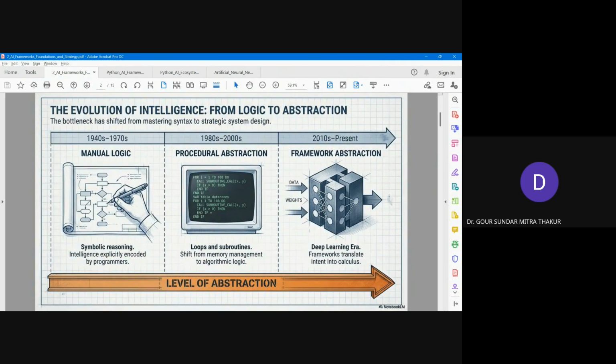So earlier, for any kind of problem, we all know that manual logic used to be the option, and for any kind of reasoning, people used to use symbolic reasoning, or earlier for knowledge representation and derivation of reasoning. We had different options like simple rule-based systems. Other than that, we had semantic networks, which we still use for different hierarchical information in biology as well as some other places. So the semantic network was an option for representing and deriving knowledge.